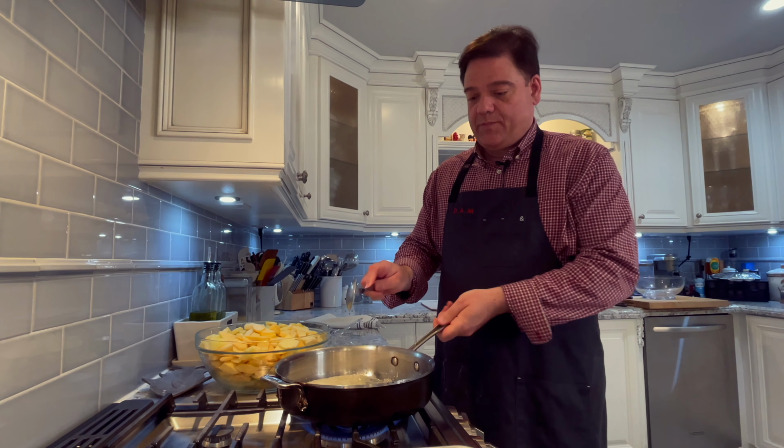We've got 1, 2, 3, 4, 5, 6, 7, 8, 9, 10, 11. So what we want to do is spread out each strip just a bit. Work back and forth this way, right? And then this one, we're going to move out. This one, we're going to move out. This one, and this one too.